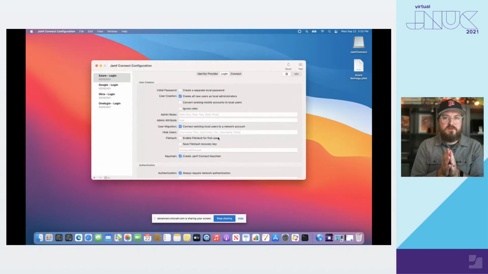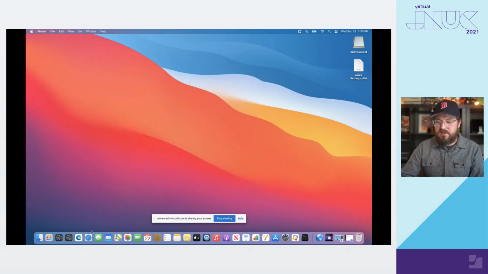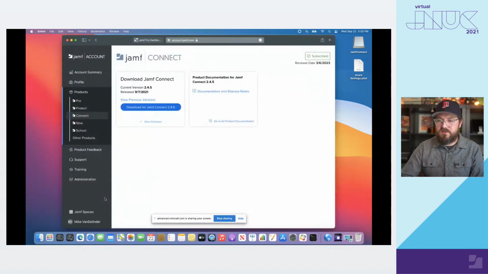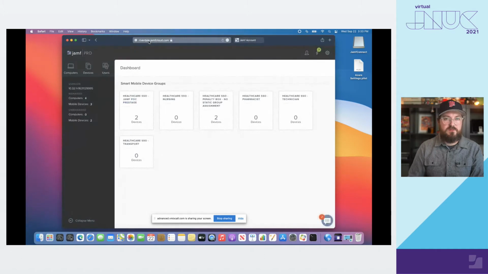Very good. So that's using configuration to at least test your initial settings for an identity provider, and then saving that configuration out as a reusable file for your MDM provider, based on which component of Connect you're trying to use. We can do that inside of config. We also have the ability to create those configurations directly inside of Jamf Pro.